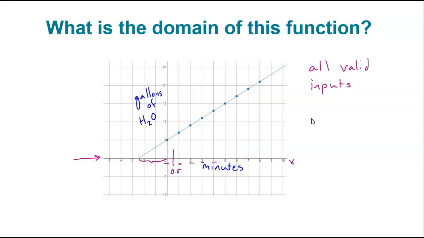So we have a really condensed way of writing this because it would be impossible. There are literally infinite numbers to write on this line. We condense this by saying x is greater than or equal to negative 2.5. All the numbers that are bigger than negative 2.5 are valid inputs. Who knew that inequalities would be useful to us?